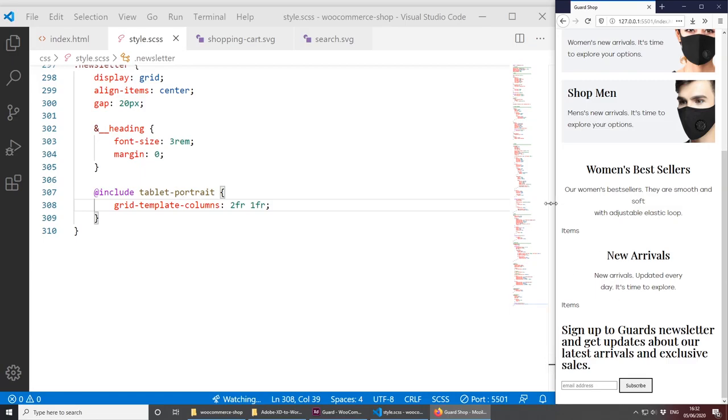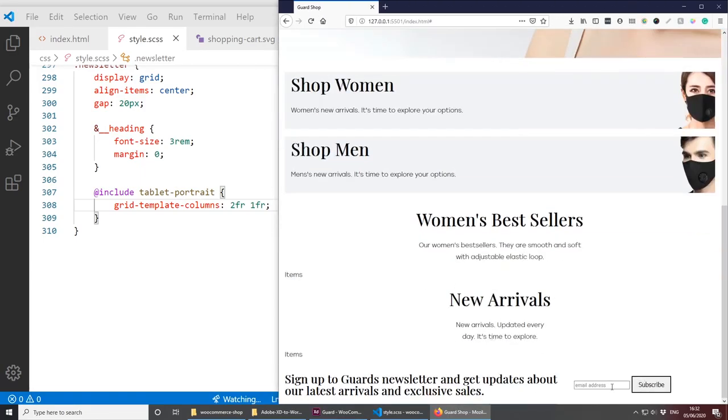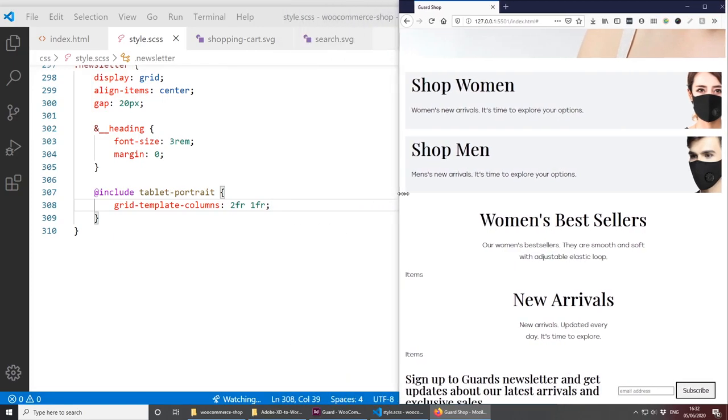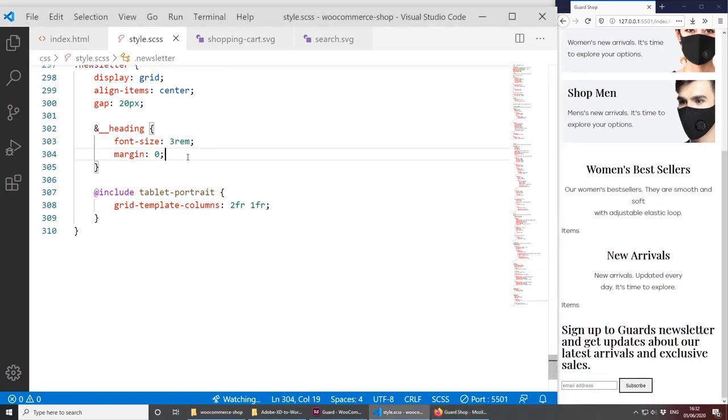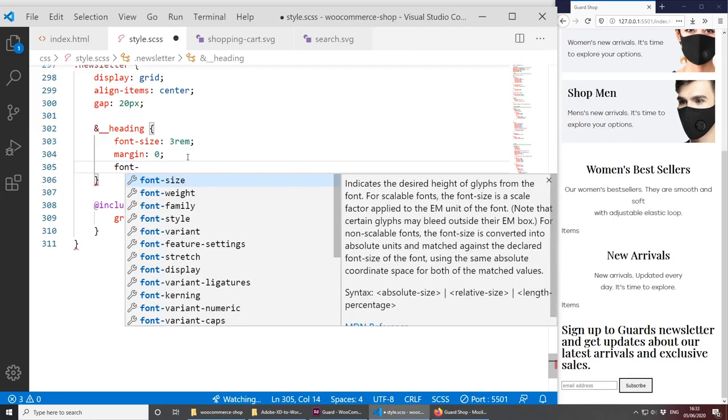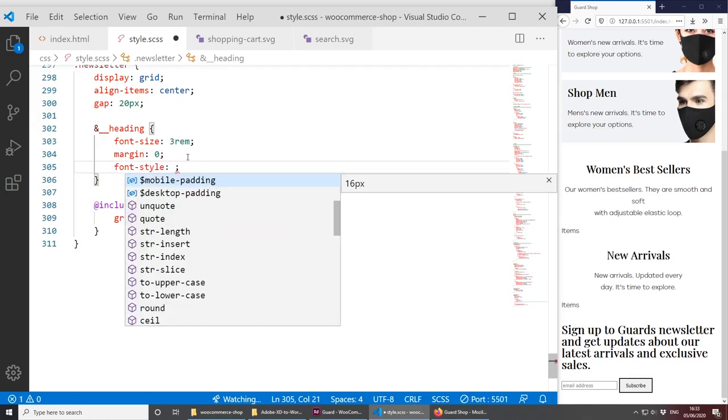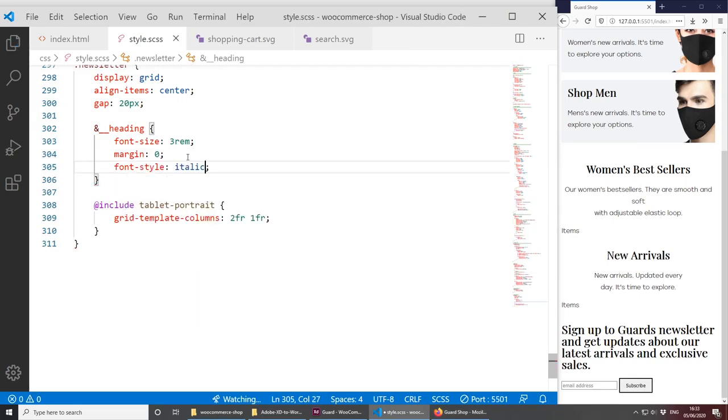So when we resize this, we should see it like this. As you can see, this is taking more space than the other, and then it goes back to normal grid. The only thing I would probably do for the heading as well is set the font style to be italic. Yeah, that looks much better.